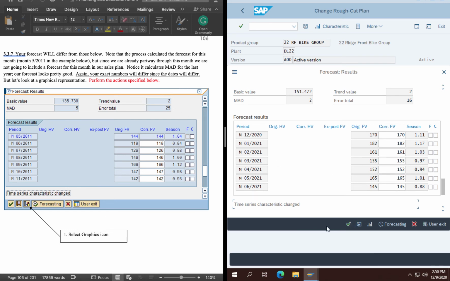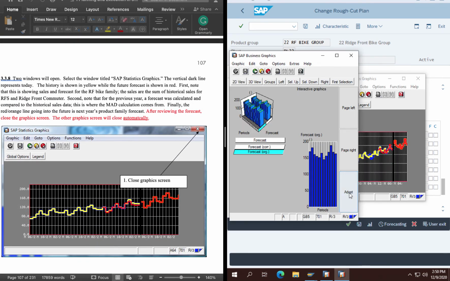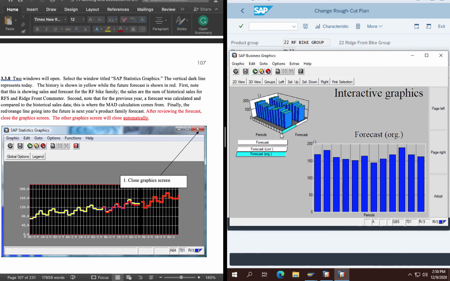So let's see the graphics. Let's see what happened. And then the graphic shows forecast and periods, and forecast corrected. You can see how they differ. They do not differ that much. Okay, those things we can see.